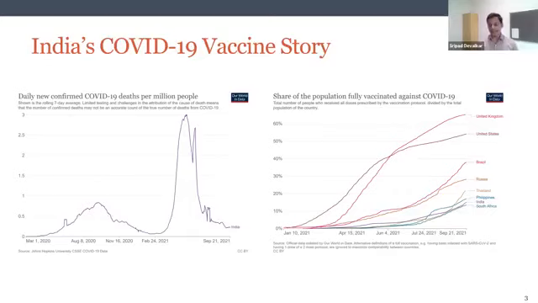So in some sense, the way I would like you to interpret what I will present later on today is to think of it in terms of what could have been done in terms of implementing an effective vaccination strategy before the beginning of the second wave itself. And even with the kind of supply that's available today and the resources that are available to deliver the vaccines, could there have been a larger impact if the vaccination strategy was differently structured?